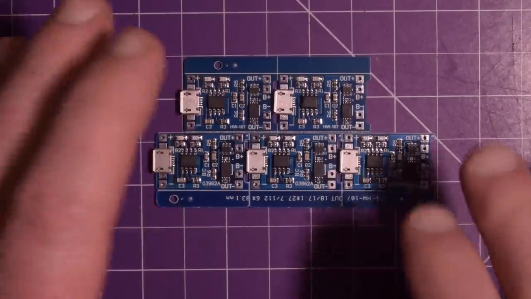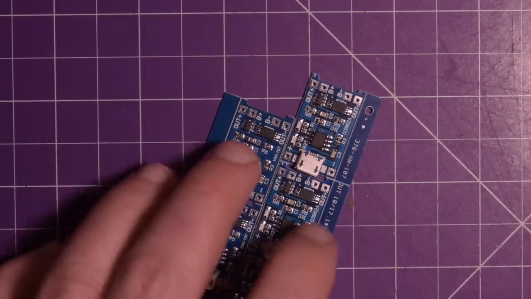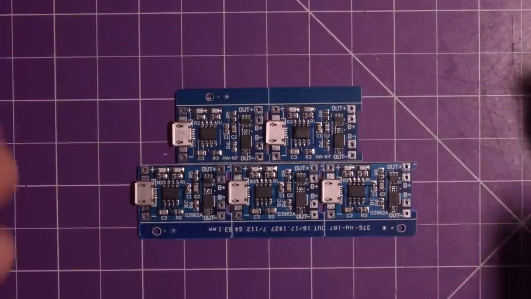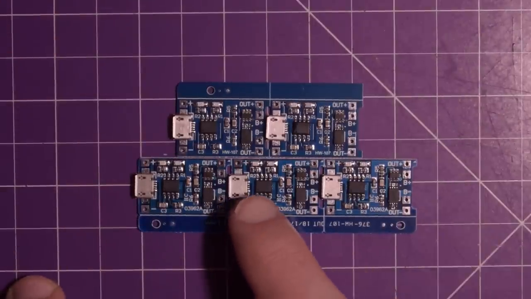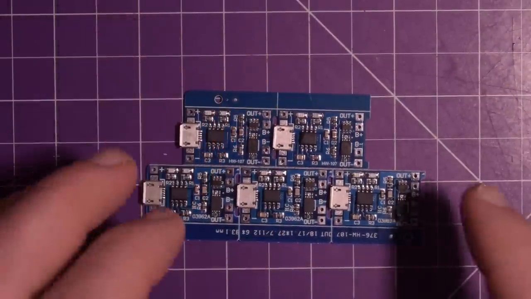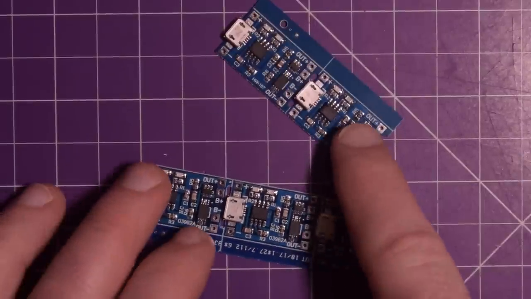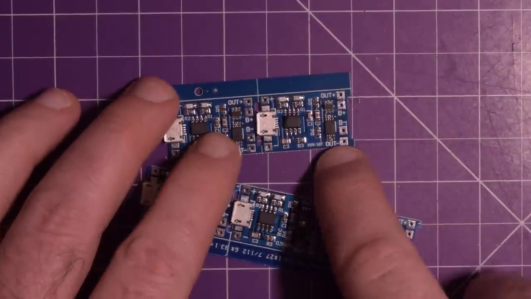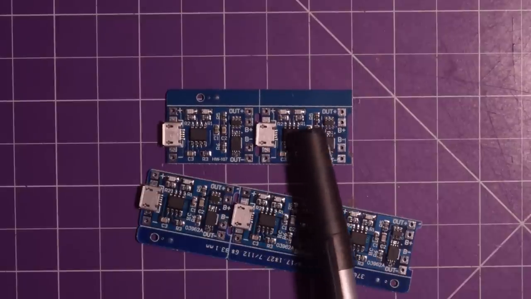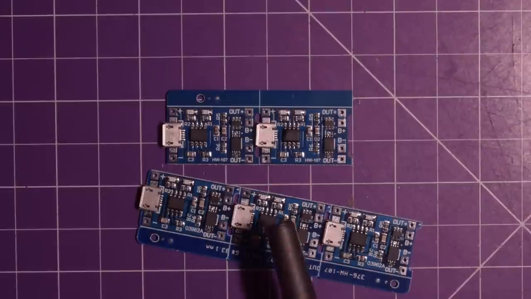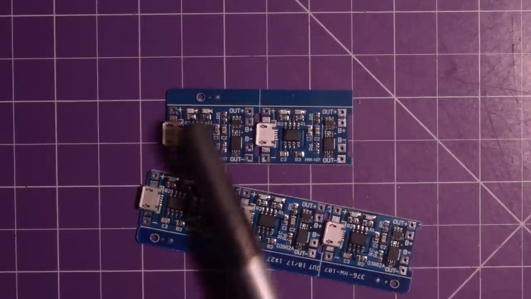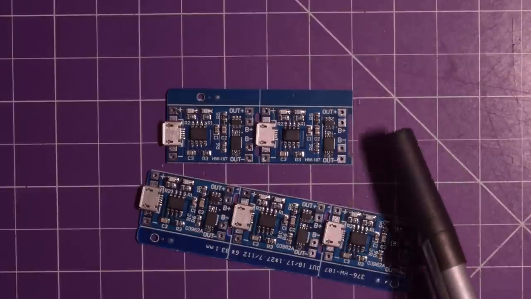Next up are these 5 modules here. And what these modules are they are lithium ion charging boards. So these are the standard fare on eBay. It's basically a charging board that takes 5 volts in and charges a 3.7 volt lithium ion battery. I have some of these but these here are a little bit special. These are a little bit more expensive than the regular ones because they have battery protection built in. So they have this IC here which does the charging and the charge termination. And that is a 4056A. And then they have this section here which is the battery protection.